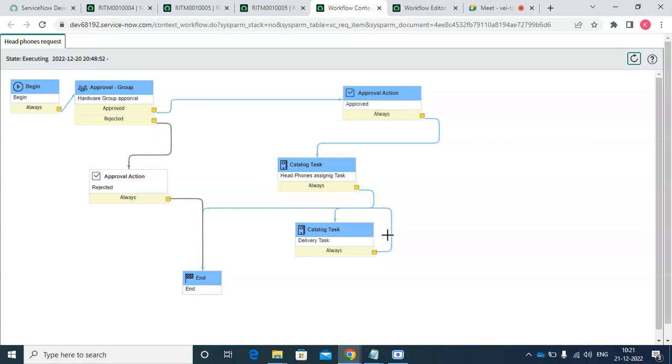So like this, we can configure the workflows, and also we can configure the tasks. This is the basic thing. Tomorrow I will work on the same workflow, and we can discuss how to add different approvals depending on the values the user changes. Till now, do you have any understanding or any questions?